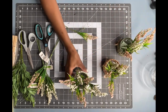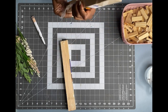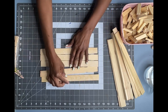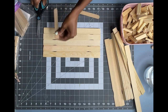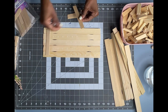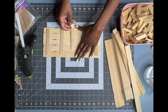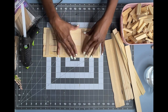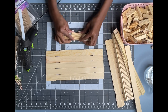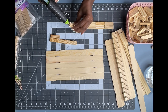After seeing how pretty the containers turned out, I decided to use these paint sticks that I picked up from Home Depot to make a flower caddy for the containers. I'm going to start by placing five of the paint sticks down in alternating positions with the ruler side facing up. Then I'm going to cut the tips off of these large craft sticks that I also picked up from Home Depot and use them to glue my paint sticks together. Now I'm going to take two sets of six of my wood tumbling blocks, glue them together, and they will be used to create the sides for my plant caddy.